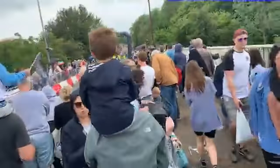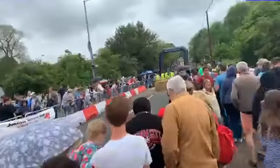Look, they come down the hill. Sorry, little man. It's fine to stop and then get the umbrella up, yeah? Yeah, up here.